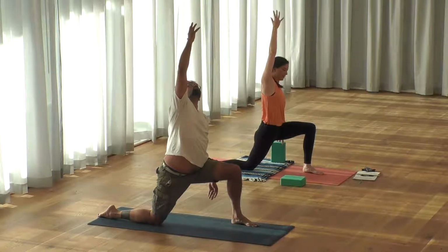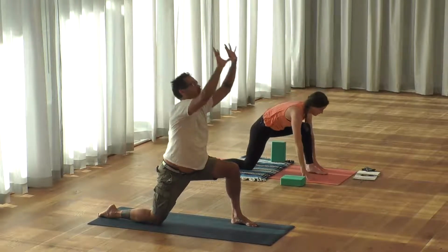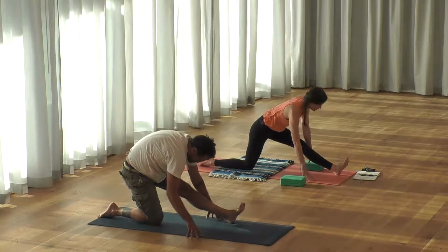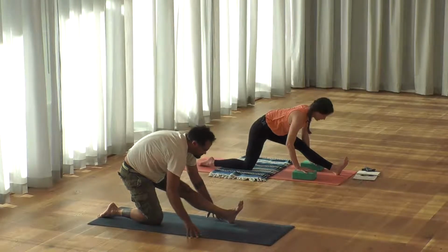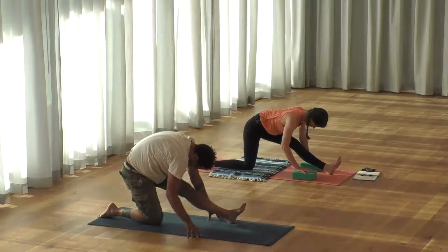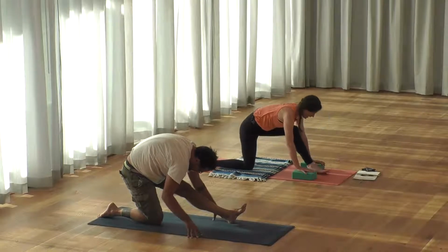Inhale comes back to center. As you exhale, hands come down. Left foot heel scoots forward, straightening out that left leg, finding the hamstring stretch. Belly towards the thigh, chest and heart towards the toes. Head and neck are relaxed. Slowly bending back into the front knee.